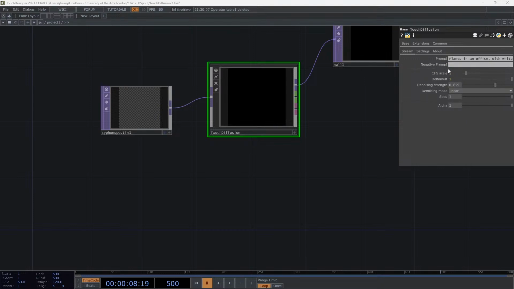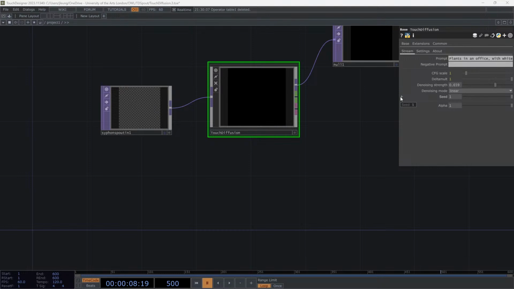Similarly with negative prompt, this is to make sure that the image output doesn't include the things that you've listed in the negative prompt, and it will affect neighboring concepts as well. So that's really interesting.